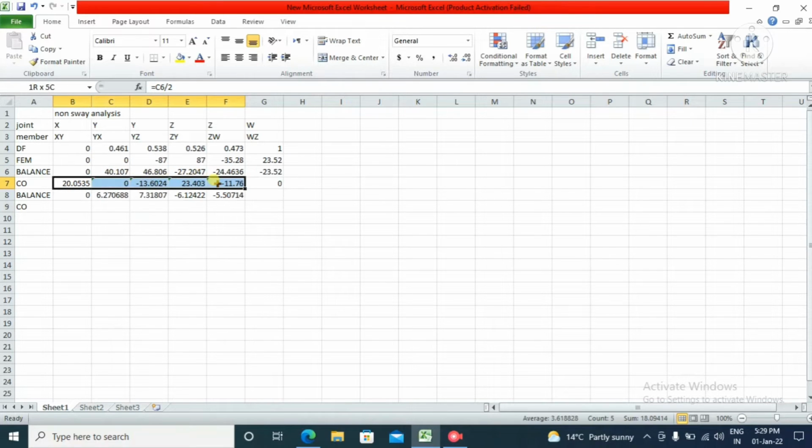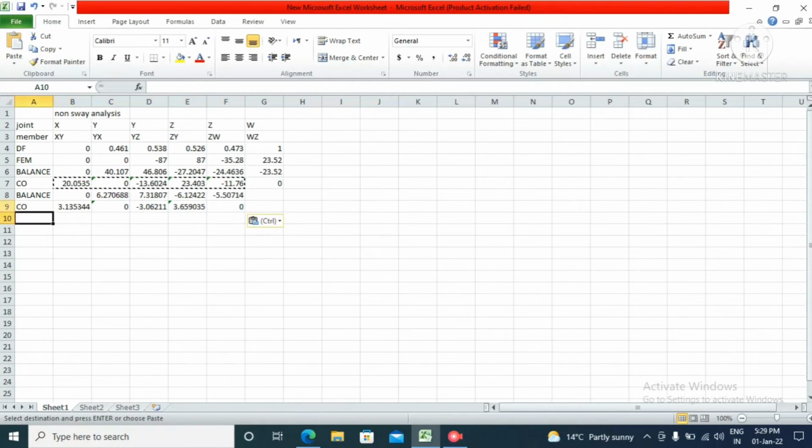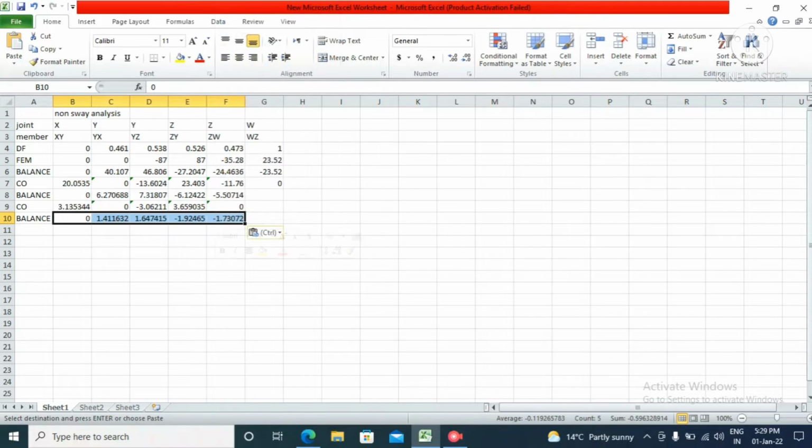Sorry, it has not been copied. Carryover we need to copy, till here copy it, paste here, formula paste, again balance it. In this way we will proceed. Again copy row number 8 and paste in row number 10, formula paste.